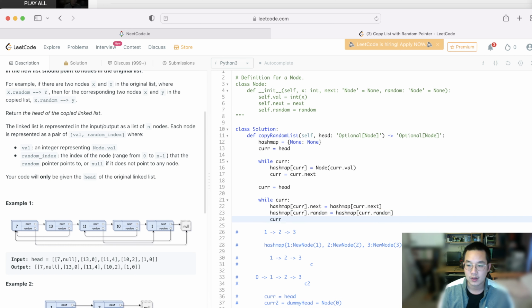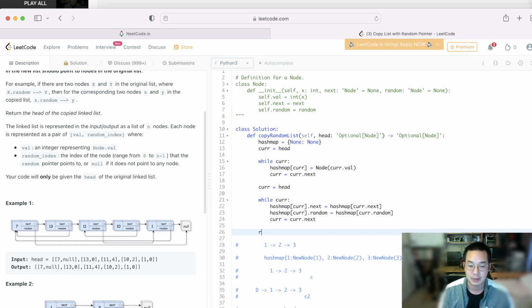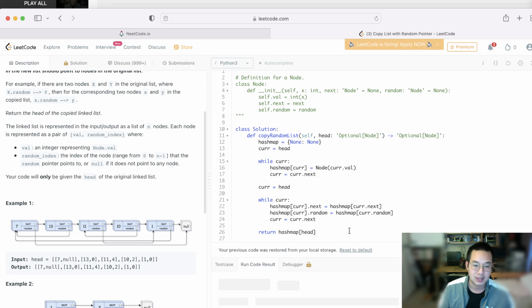And now we can move current equals current dot next, and we keep repeating this process until we're done. Then we can return the hash map at the head pointer, and that will be our first item here, because that's what head is. And we'll return this, and we are done with this particular problem.